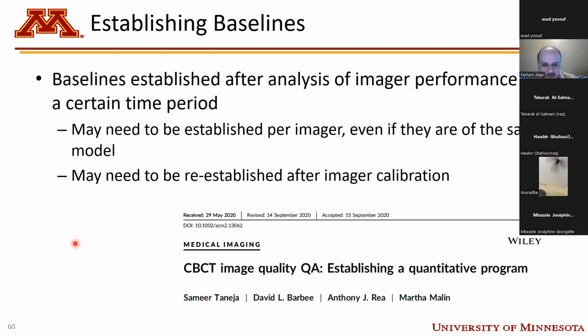I have a paper here that was published in 2020. They evaluated this, and the conclusion was that you need to establish this baseline per imager. So if you have more than one TrueBeam, you should do it for each one of them, even if they're the same model. And then they say you may have to reestablish them after imager calibration.